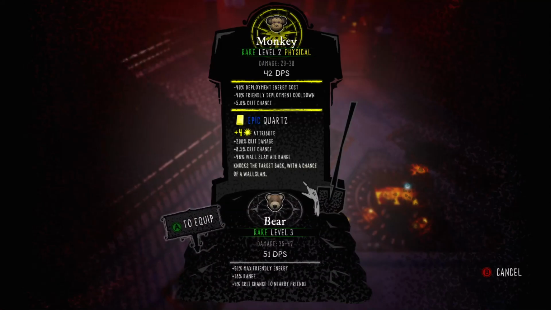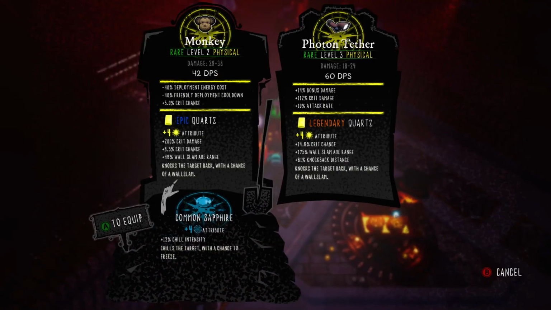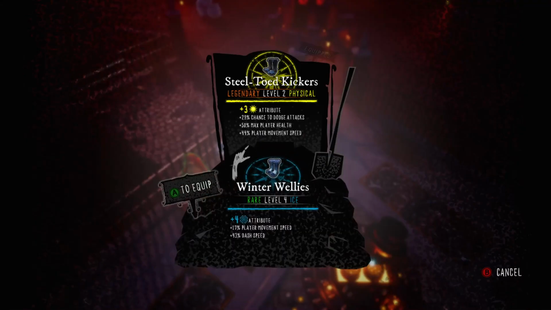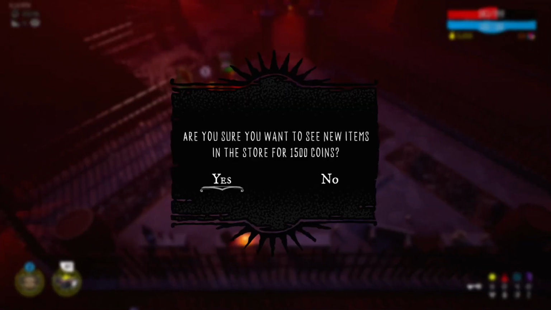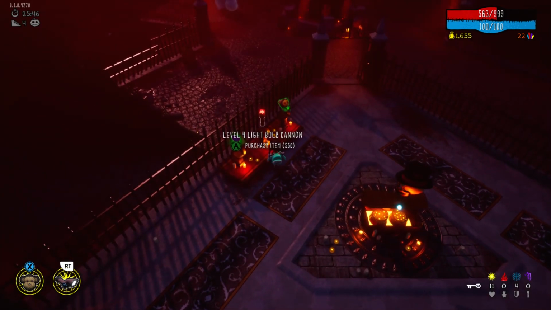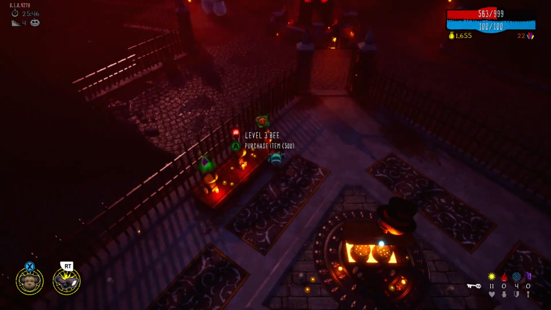Level 3 bear. Okay. A sapphire that's common. Winter wellies. See, none of these are really that good. Oh my god, he's churning through my money. Alright then, we'll do it one more time. Light bulb cannon. Common. Amethyst rare. A bee.